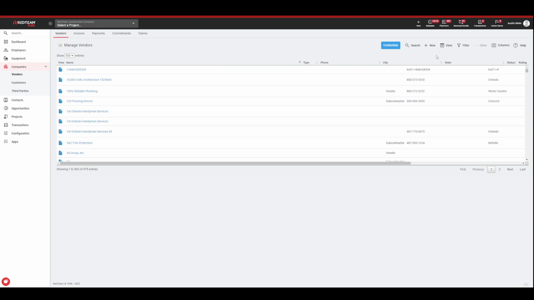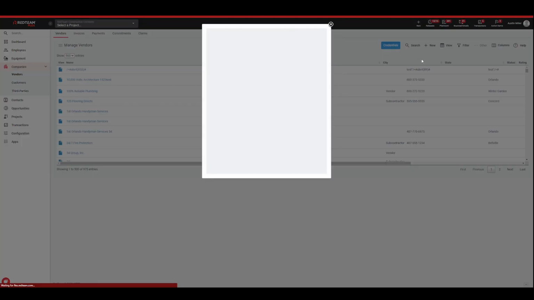If you're wanting to create a new vendor, that will be our new icon, the plus sign right here. You can create an individual vendor or import from a spreadsheet. Also, if you're connected to QuickBooks Online, you do have the ability to bring in vendors from QuickBooks as well. But if you were to add a new vendor, I'd just like to point out that it is going to ask you to search for that vendor to see if it already exists in your system.